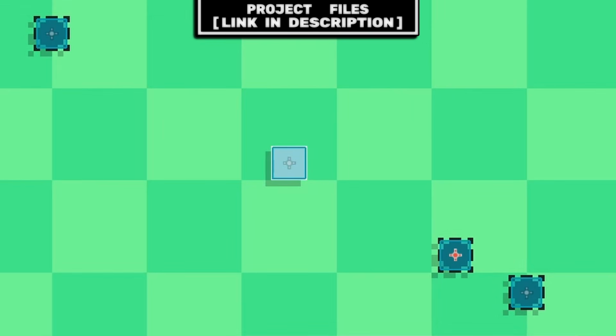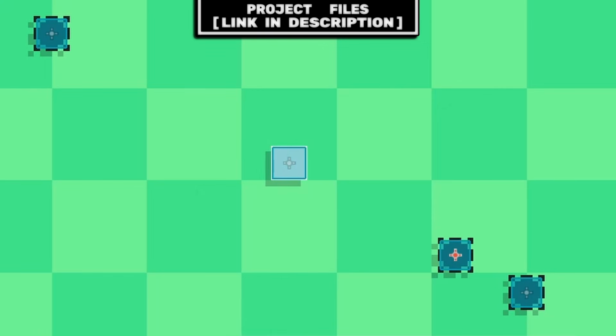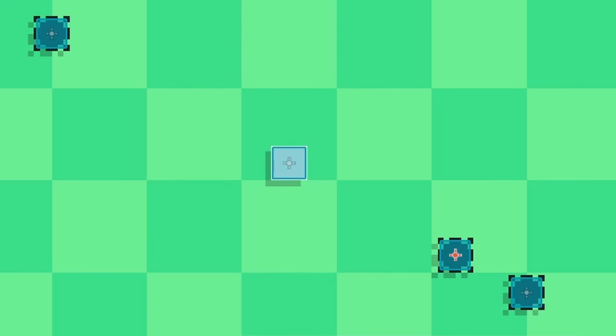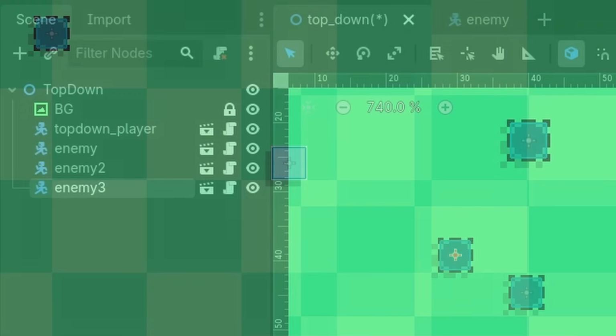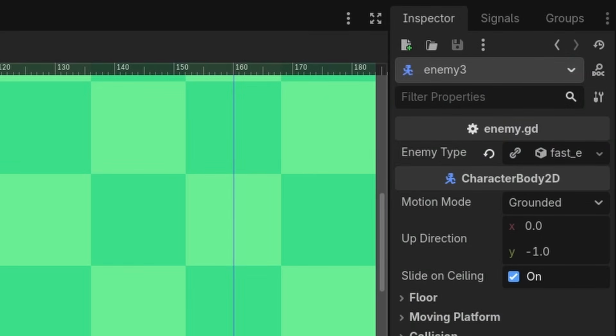Before we move on, there are some things to be careful of when using custom resources in this way. In the case that you have multiple enemy scenes, each using the same resource file, if one of these scenes decides to change a variable during runtime on the enemy type resource, they will all have it changed. This is because all instances of the same resource file have shared values. Change a value on one copy and it changes it on all. But for this example, I have two enemy scenes, each with the same custom resource of fast enemy.